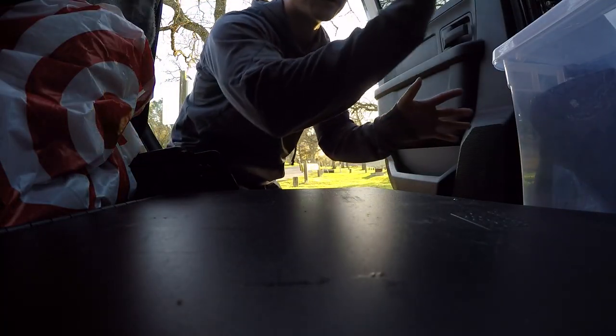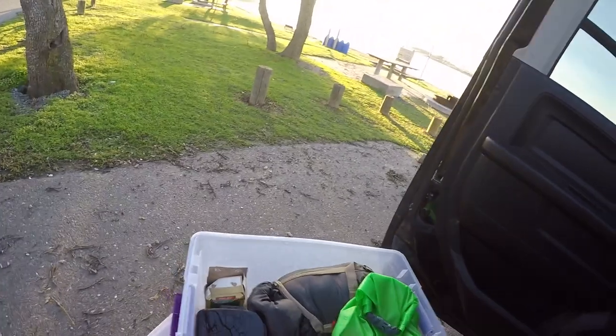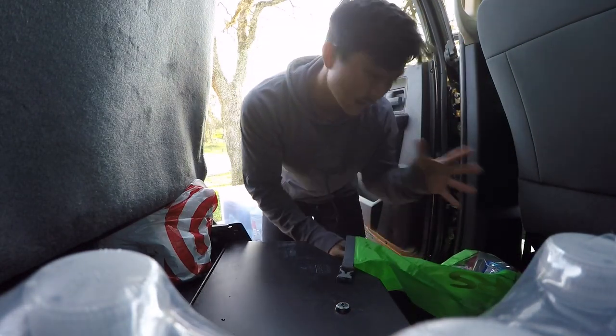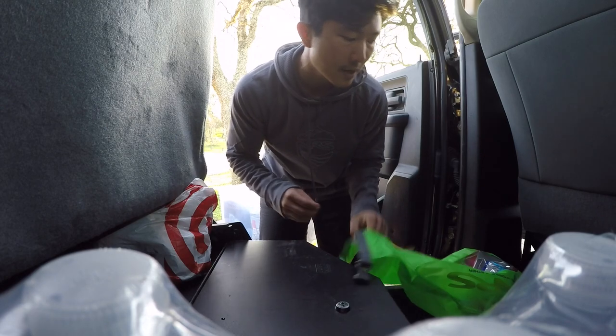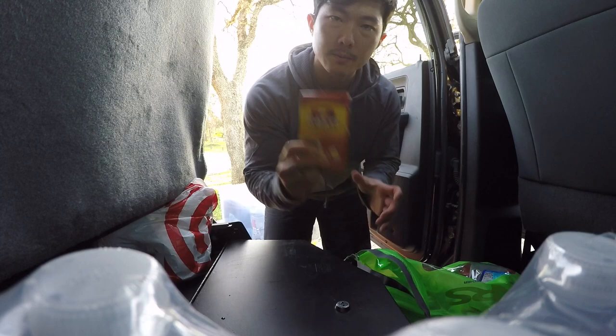All right, so let's talk about this bin. This bin pretty much has all my cooking stuff, sleeping stuff. Keep all my extra dry food in there. I am a coffee addict. I need my coffee in the morning, and we do have it set up so I can make coffee from the truck, but just in case it fails for some reason, I've got some instant coffees.